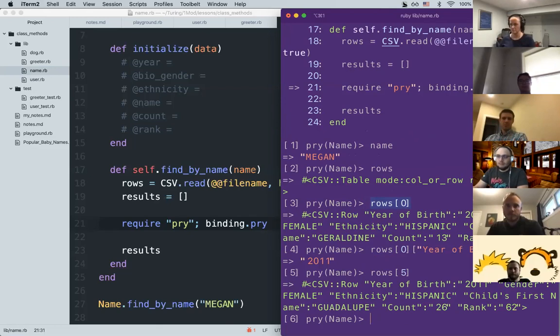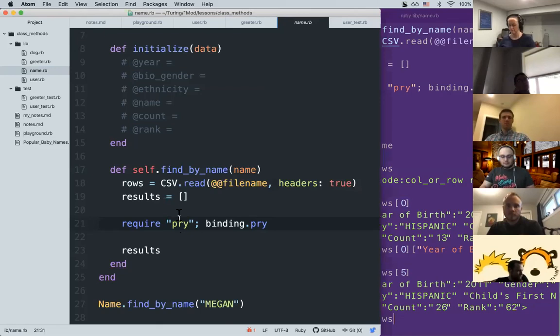Hopefully, maybe one of your questions is, okay, cool, why are you showing this to me? Well, because what I'm asking you to do here is, if rows is an array, that means you could iterate through it, right? And maybe you might want to do that to complete the tasks that I'm going to give you.